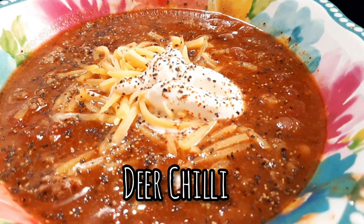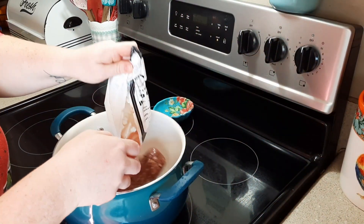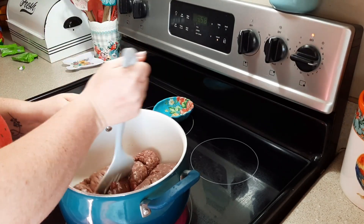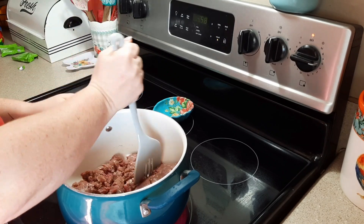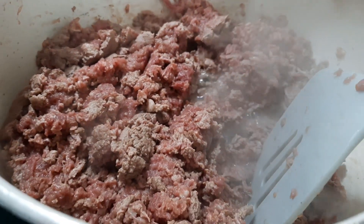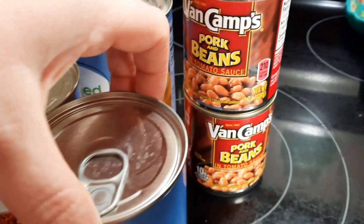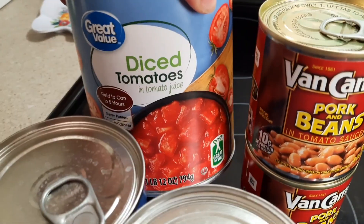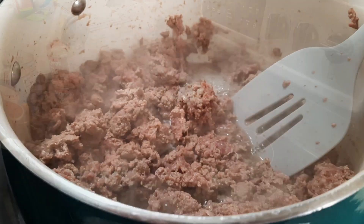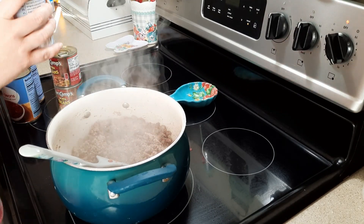For the next night we had deer chili — or venison chili, whichever you like to call it; around here we call it ground deer. I'm adding two pounds of ground deer meat into my pan and browning that up the same way you would ground beef — it tastes a little different but cooks the same. Once it's browned, I'm adding in two cans of chili beans, two cans of pork and beans — if you've never tried Van Camp's pork and beans in chili, you've got to — a can of petite diced tomatoes, and then I start adding in all the cans.